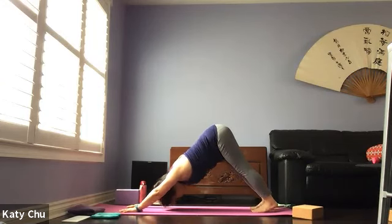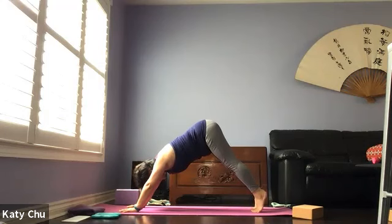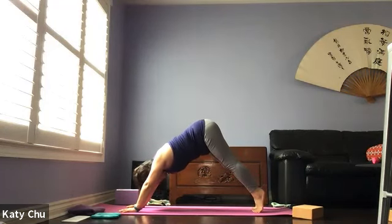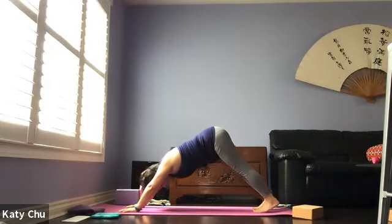Inhale to come up on your tippy toes, stretching out the toes. Exhale to lower the heel back down. One more set. Inhale, up on toes. Exhale down.